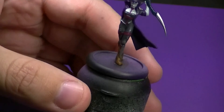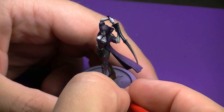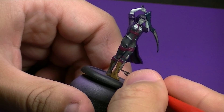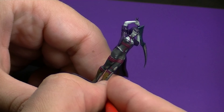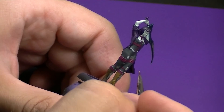While that's drying we're going to come in with some Taleran Sand. This is going to be our highlights for the boots. Again, simplistic highlights — I find less is more. If you do very bright contrast in your highlights and very minimal highlights, you still get the same effect as building up your highlights. I'm just doing the tip of the boot there, the toes. She's got some major creases in the boot — just going to pick those up with some quick lines. That's all I'm doing for the boot.